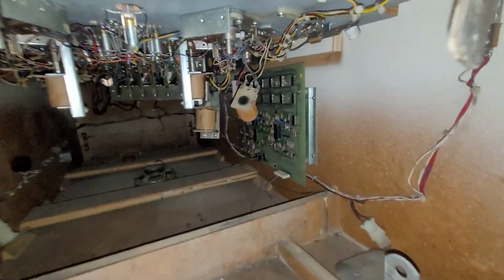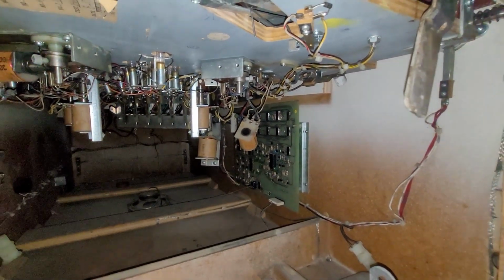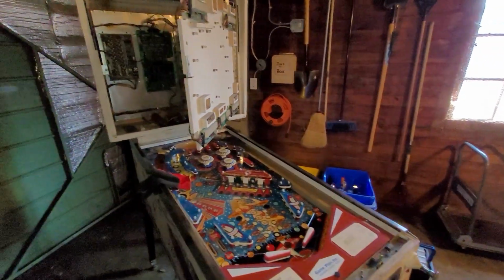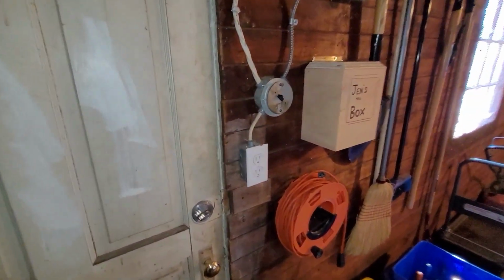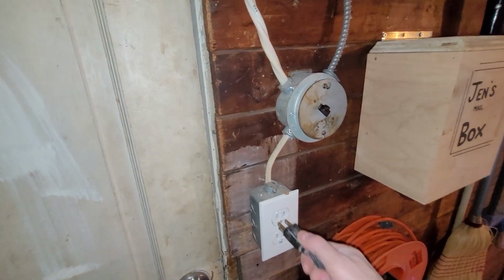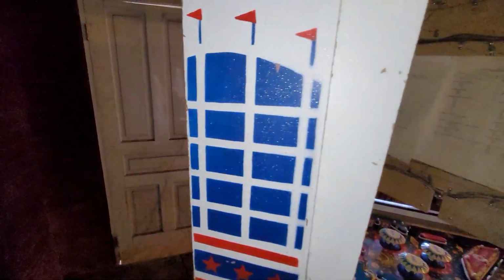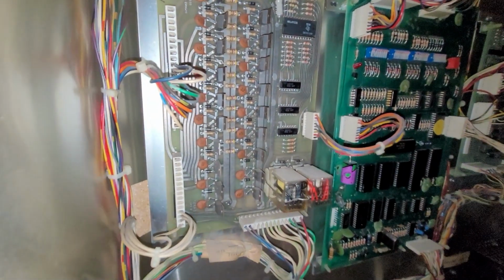And, okay, I didn't disconnect the wires on that solenoid yet. I just kind of hung it there. Because, well, I tried to test the ohms on it. It was not very conclusive. I think it's probably not good, but I don't know for sure. I kind of want to know, like maybe a transistor's blown on the solenoid driver, and maybe that's causing the issues with the flipper. So I think it's a transistor possibly, and that would be one of these guys. Any of these guys look suspect? Not really.